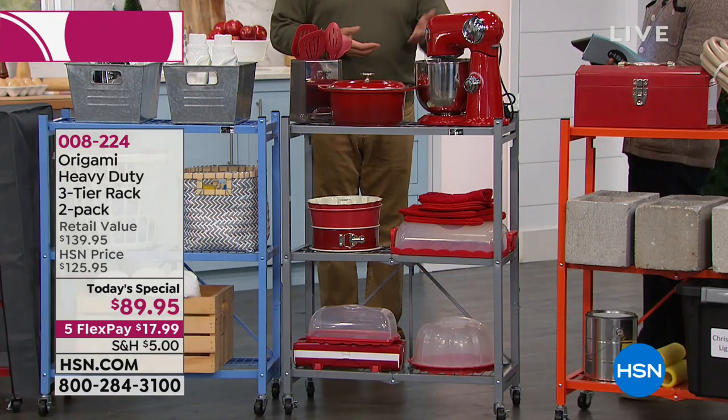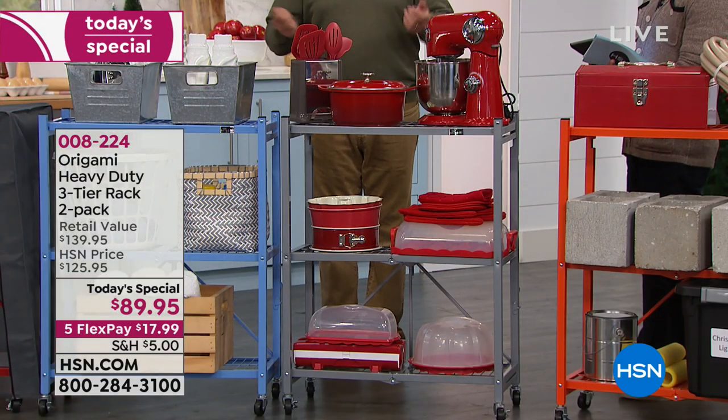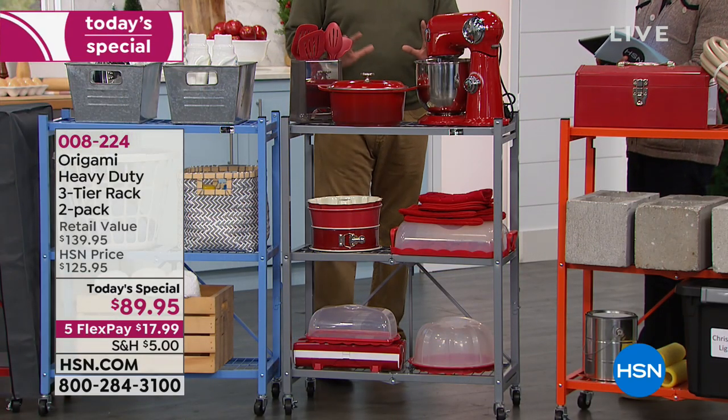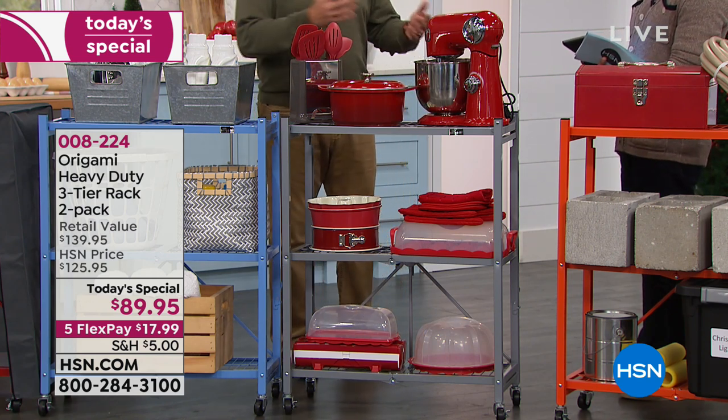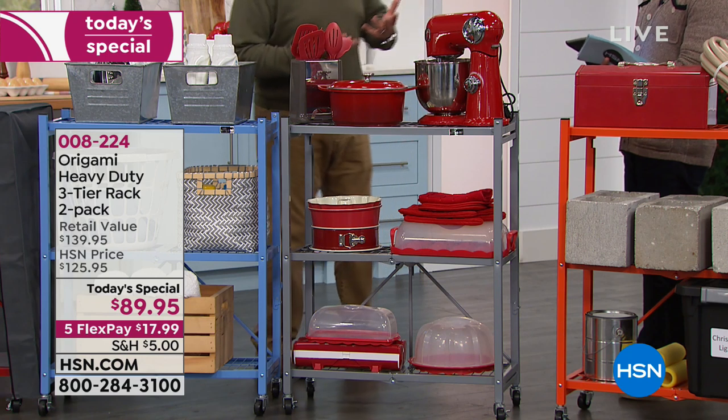For the kitchen, it's a no-brainer. So many people call us and tell us they're keeping their kitchen electrics on them, using them for spices, and all kinds of different things. And the nice thing is, because we have such a wide range of colors, you can find things that are going to contrast or complement your kitchen, whatever you want to do.